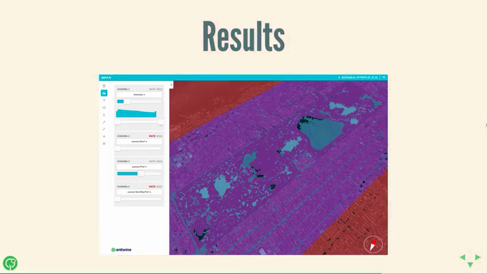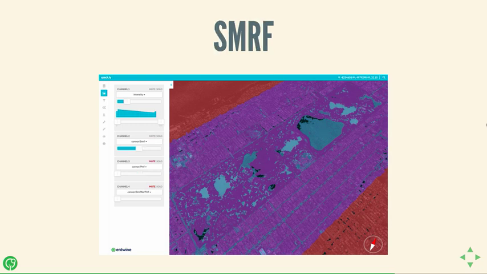And here are some results. It turned out pretty well. This first one is the progressive morphological filter. You can find that in the PDAL suite. That's one of them. This one, I don't know what that stands for, but everybody calls it the SMRF filter. There you go. Simple morphological filter. What's the R? Okay, I see. All right. So we have PMF and SMRF if we go by that. And is that the eclipse?